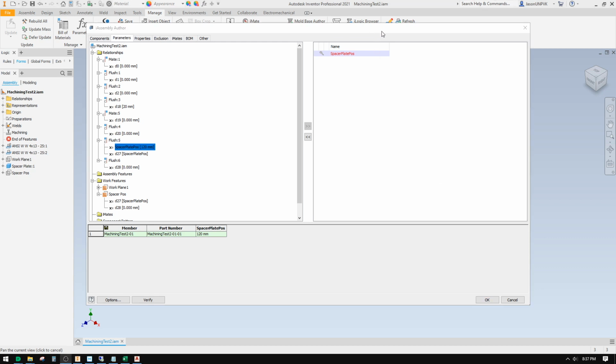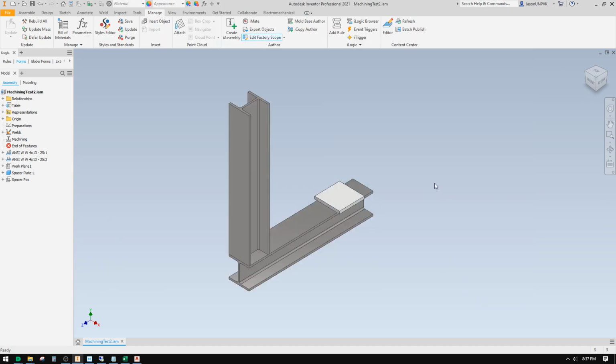Okay, so I want to demonstrate how these user parameters can also be used, well, really with anything, but in particular machining, because one of the things we've been doing with iAssembly, like I said, is suppressing the machining.